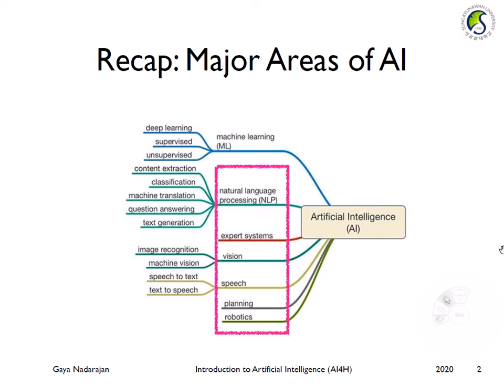What I want you to do is a small exercise. I'll give you a series of videos to watch on the COVID side, and then I'm going to ask you to think about which of these areas the AI system or the AI component is trying to tackle.